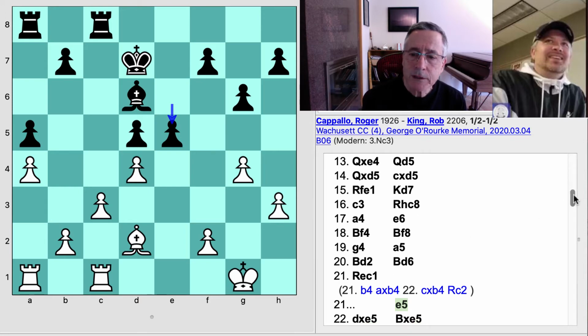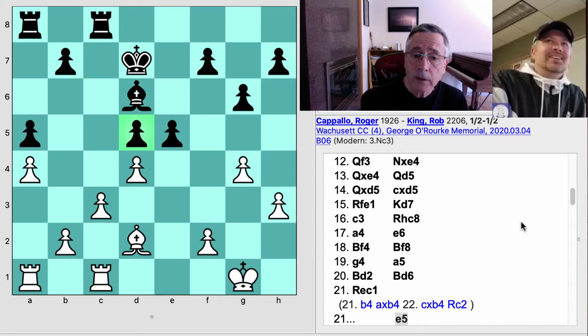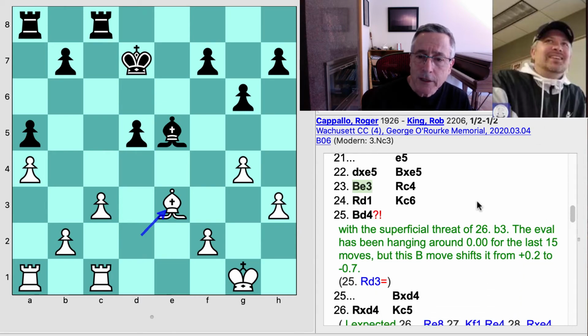It felt like it was a mistake to me during the game, but Stockfish doesn't disapprove that badly. The eval went down slightly. The reason I thought it was bad was because of the isolated pawn that it creates on d5. But as you'll see, that's not too big of a problem for him. I exchanged the pawns and took control of the square that he would like to push the isolated pawn to. First restrain and then blockade, as Nimzovich used to say, or at least he once said.